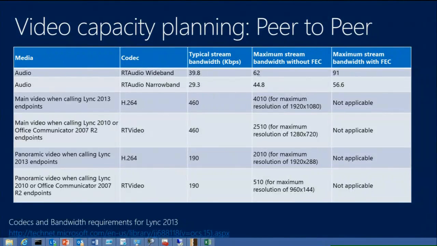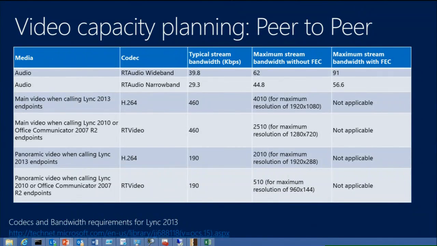H.264. We are probably going to use this one in a peer-to-peer scenario, and we have a typical usage and a maximum. The maximum is the usage of 1080p Full HD video peer-to-peer. That's a lot if you consider a small network connection over a WAN link.